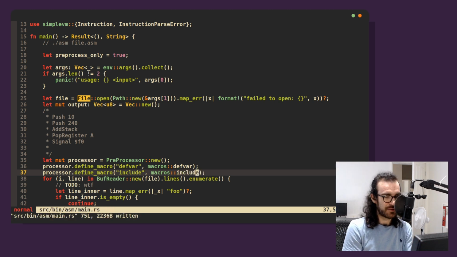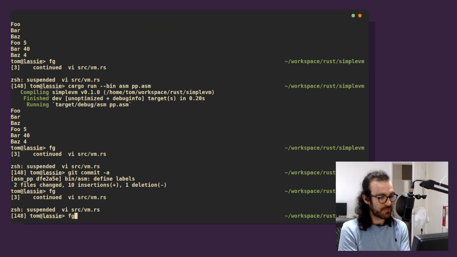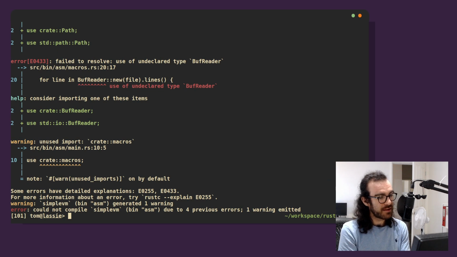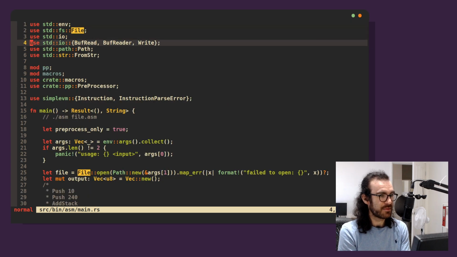That's nice, isn't it? Like using the actual namespacing rather than duplicating the letters macro all the time. What happens when I run this? Probably something bad. Unused crate macros. Well, this is good as well. Use crate BufReader. Okay, yeah, that makes sense.